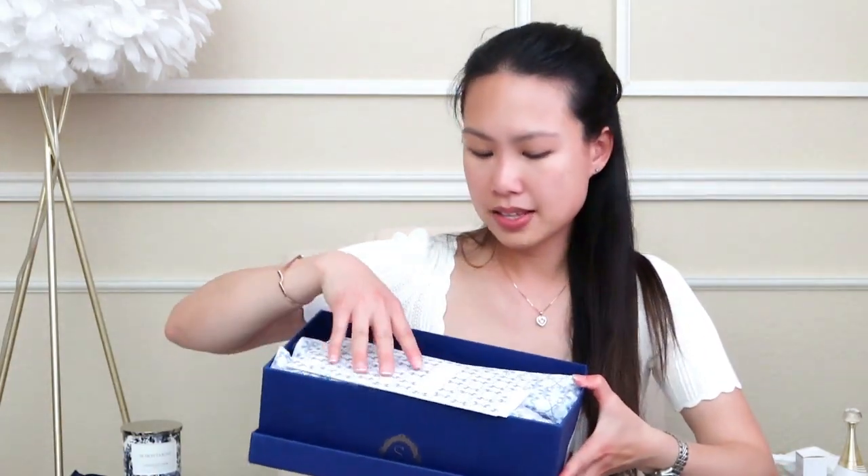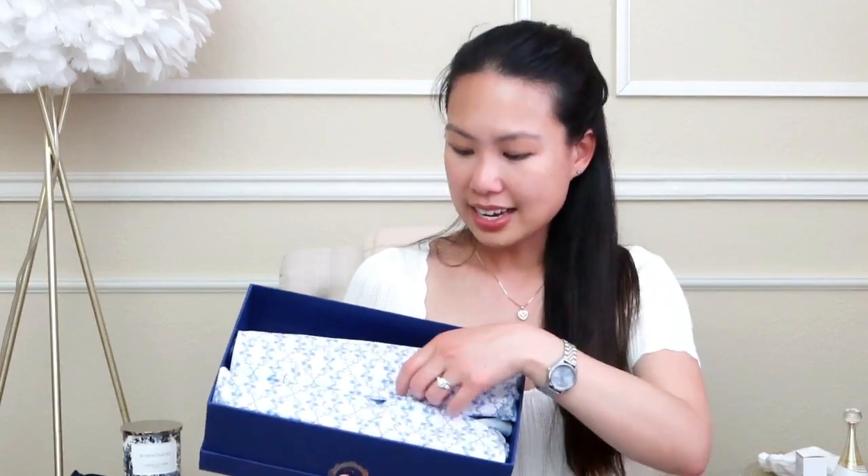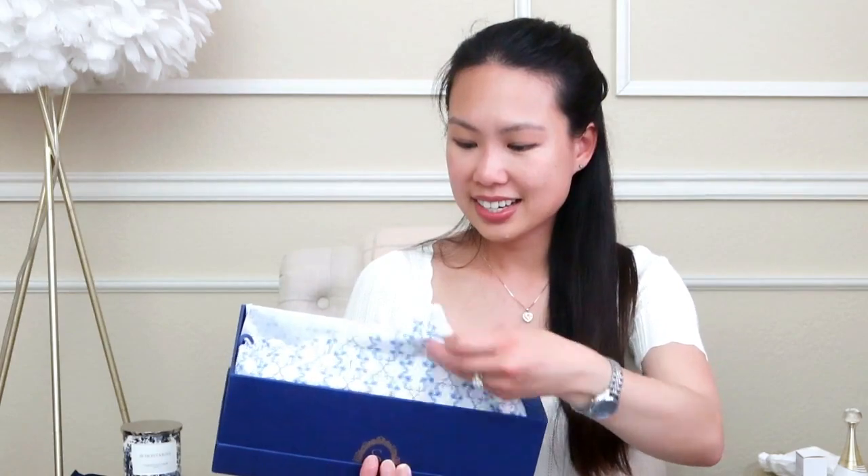It's the beautiful fabric lining again. I don't know if you've ordered from Sarah Flint, but what do you guys do with this fabric? It's so beautiful — I don't toss them out, but I don't know what to do with it. So I'm curious what people have been doing. This is very similar to the first pair I have from Sarah Flint — it is the Natalie Slingbacks. It has the same Natalie look at the front, which is a very subtle but unique bow, and instead of flats it's in a slingback version.